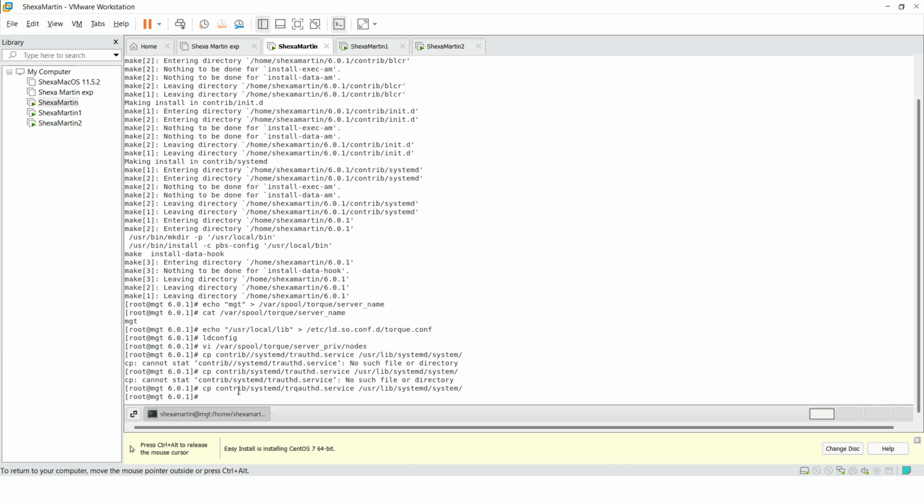Then we enable this service, systemctl enable trqauthd.service.